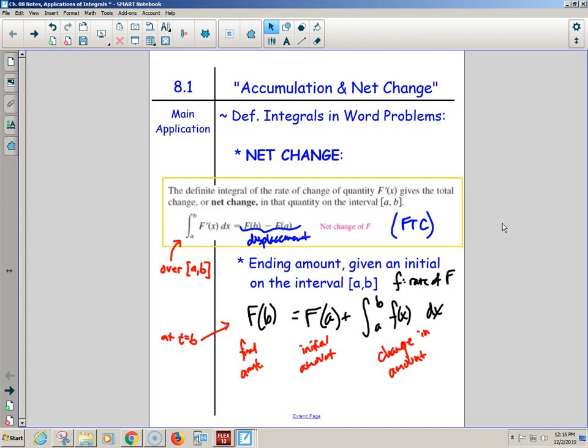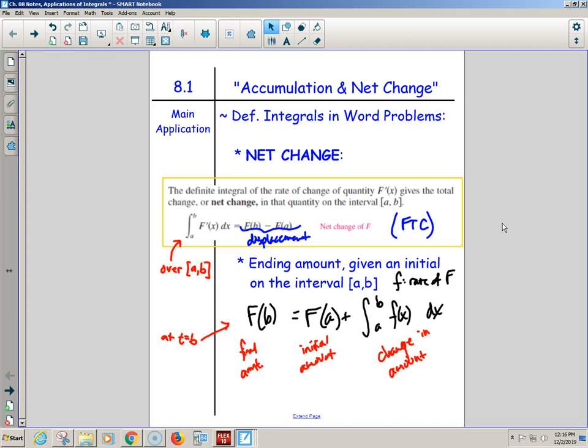Accumulation has to do with areas, but also the accumulator function, where we might start at a constant and go to a variable. Right now, this is from constant to constant, but you could throw in an x up here, make those t's, have that be a final amount, x, and it could be always accumulating. But area will be, I think, section 8.2.